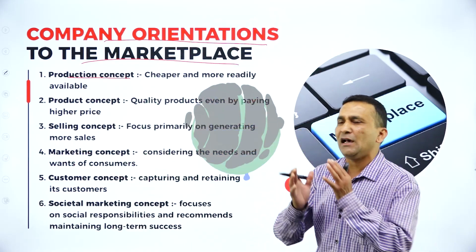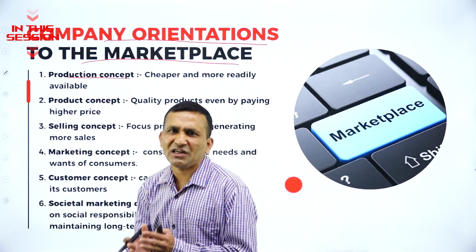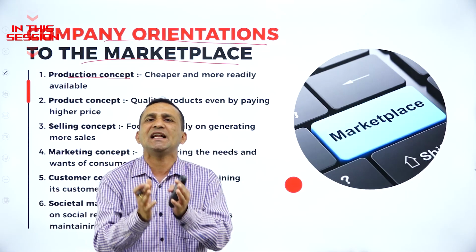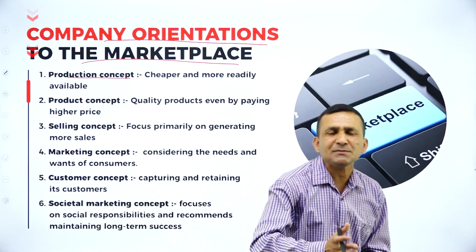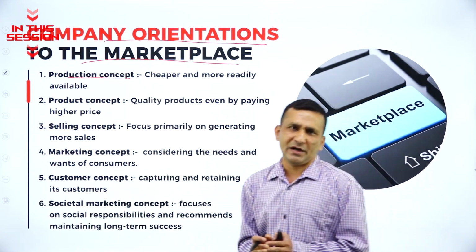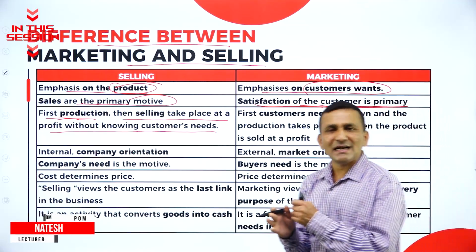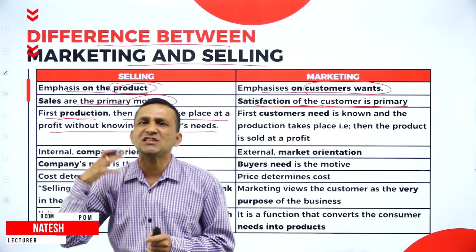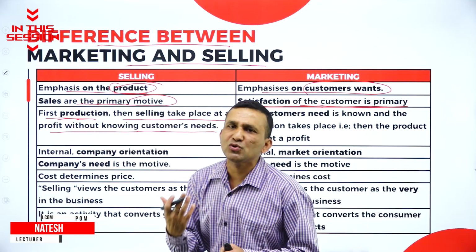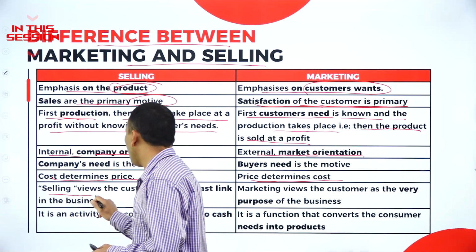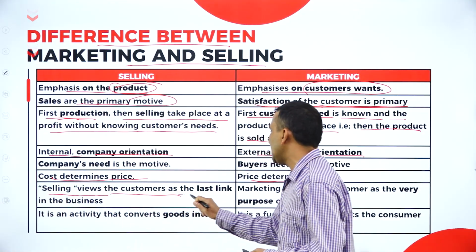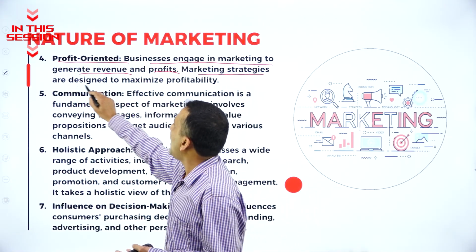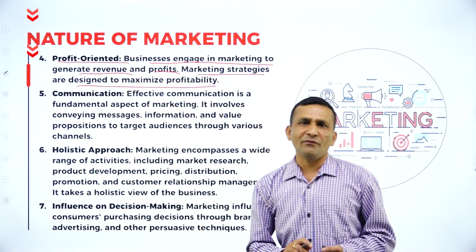Any company, if they are doing mass production with the intention to sell, obviously mass production will decrease the product price. We are not bothering about the customer needs. We are just focusing on how I can increase aggressive sales. Selling views the customers as the last link of the business. Marketing strategies are designed to maximize profitability.